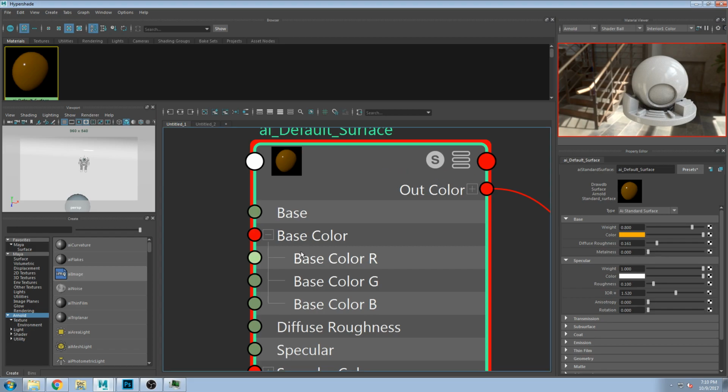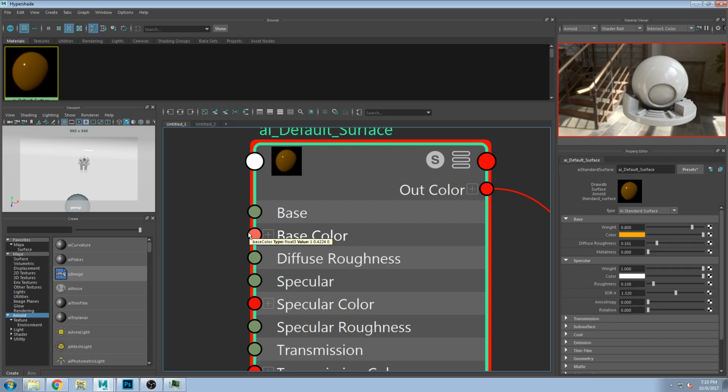What they allow you to do is break those off. By default, when you go to plug something into a red node, it's looking for a color. It's looking for an RGB value. Some nodes are going to put out RGB color, and some nodes aren't. They're going to put out one value, or they're going to put out all three values.